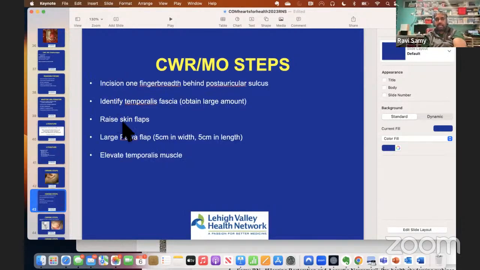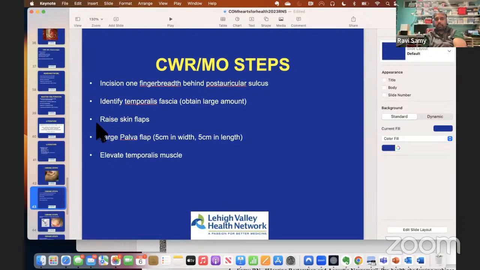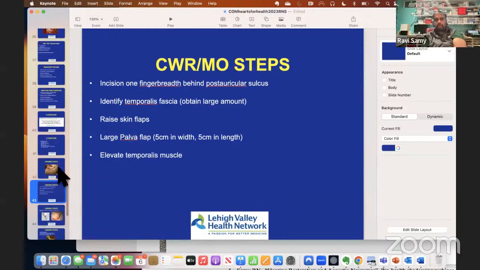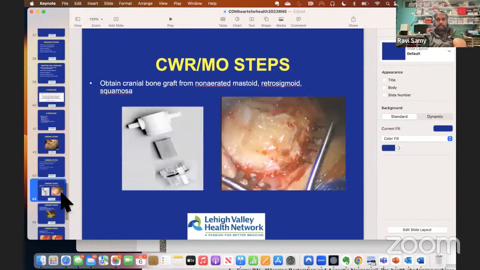So these are some of the steps as I go through the procedure, and this is less important for all of you. My residents and fellows that are training with me know how to do this. Now, this is an interesting tool. It came out in the 1960s. This is the newest version of it.